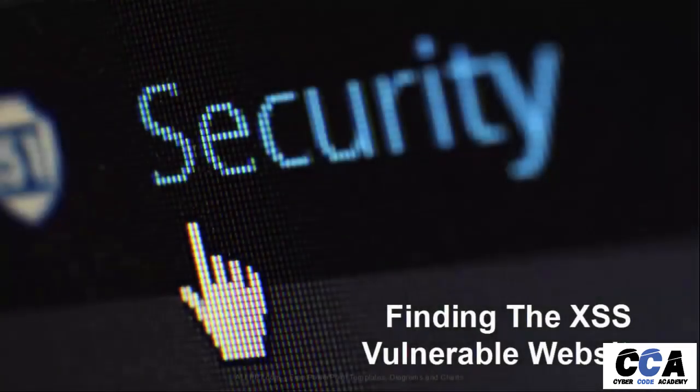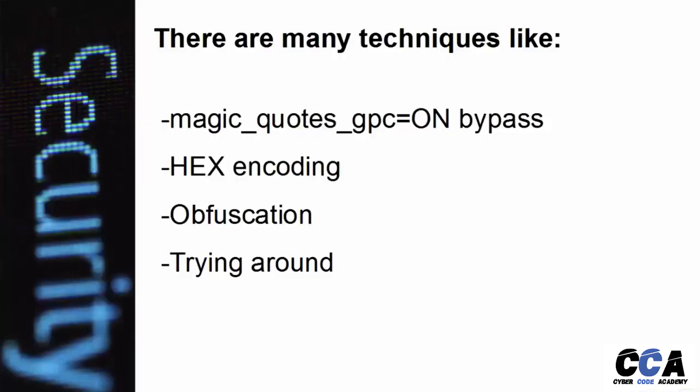Welcome. In this video, you will see finding vulnerable XSS websites. It is not really a big issue. Most of the websites you come across are vulnerable to XSS or cross-site scripting. The thing you need is just good knowledge about how to bypass the filtration. Well, there are many techniques like magic quotes GPC equals on bypass, hex encoding, obfuscation, trying around. I will discuss them later on.